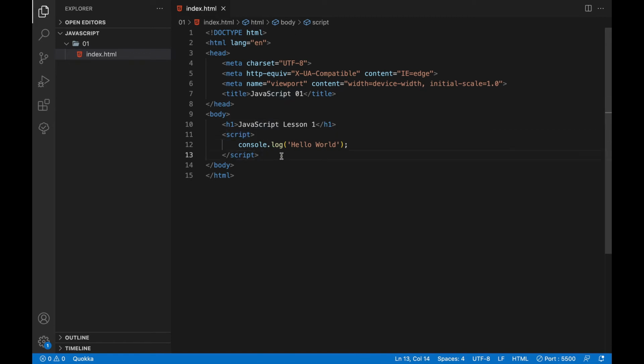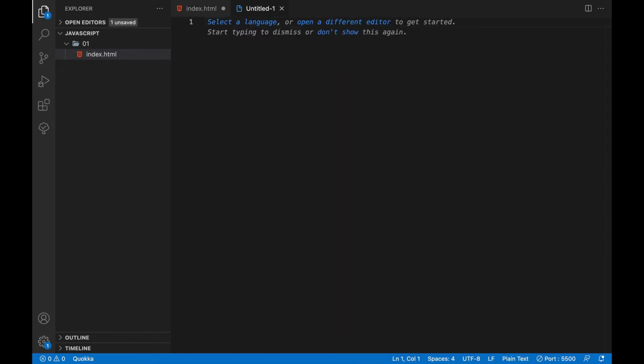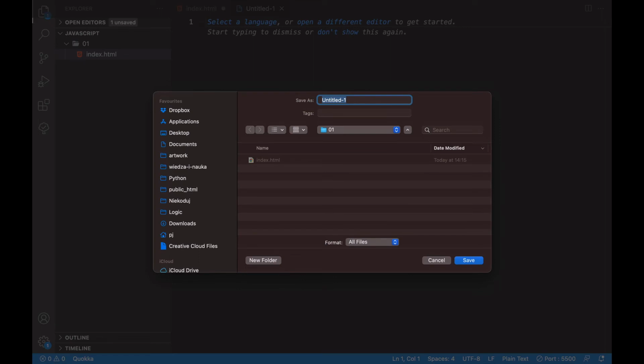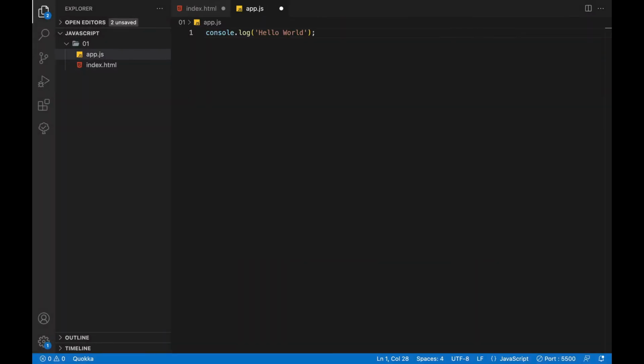Another way of embedding JavaScript in an HTML file is by also using a script tag, but loading JavaScript from an external file. So if I now cut this console.log from here, create another file that I will call app.js, and I put this console.log here.